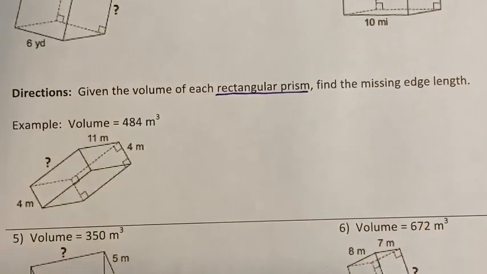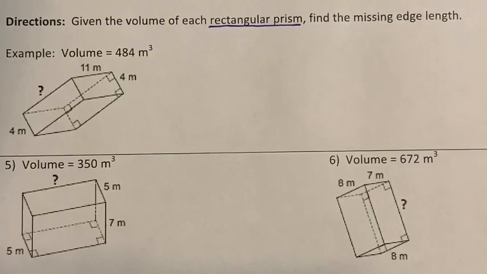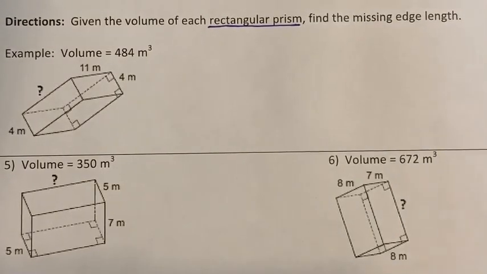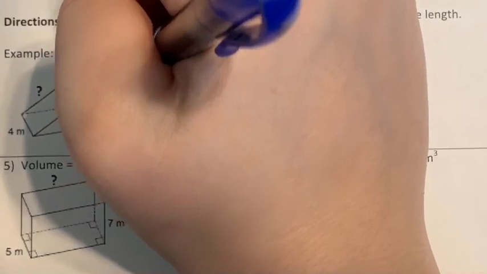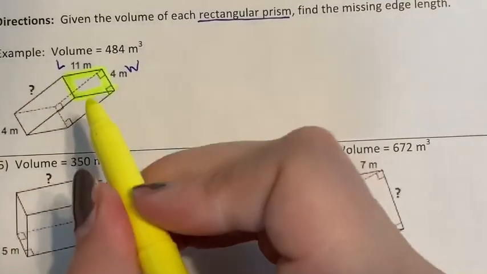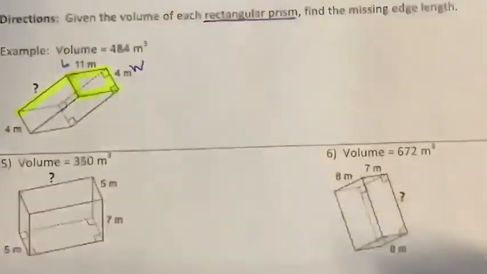The second example from this front page is still working with a rectangular prism, but now you're given volume. So we're going to set it up the same way. The first thing you should do is look at your figure and label your figure. So I would probably view it as, here I have like a top piece of paper. So that's my length and my width. And then this top piece of paper is being stacked this many times, which is my question mark.